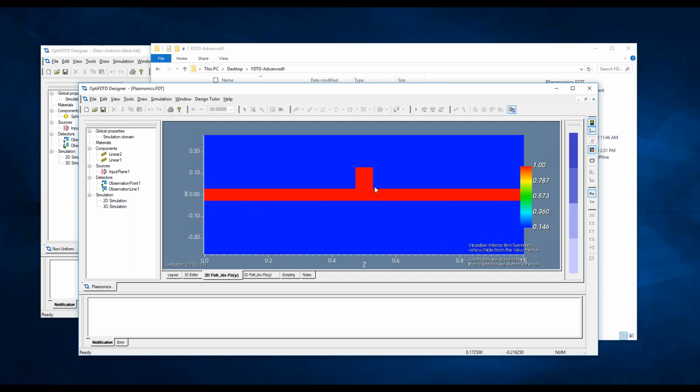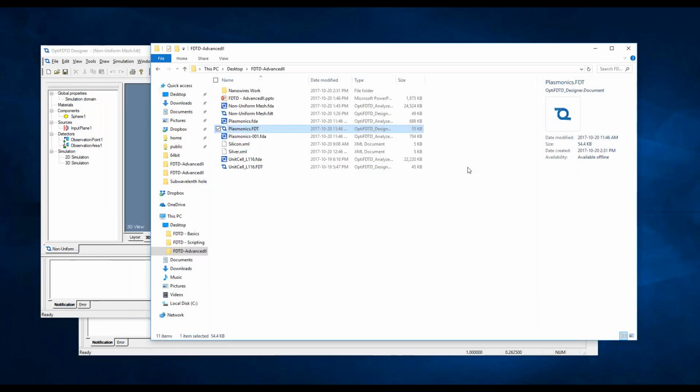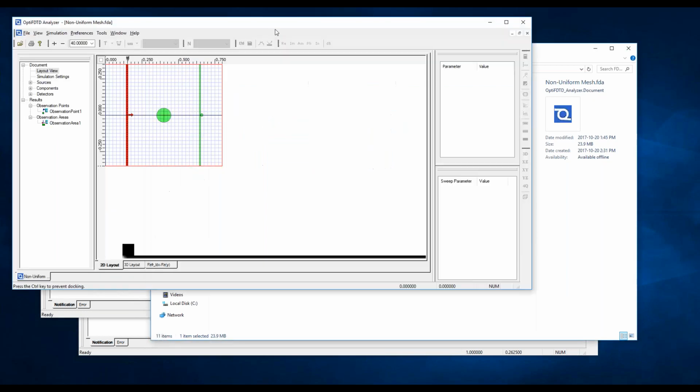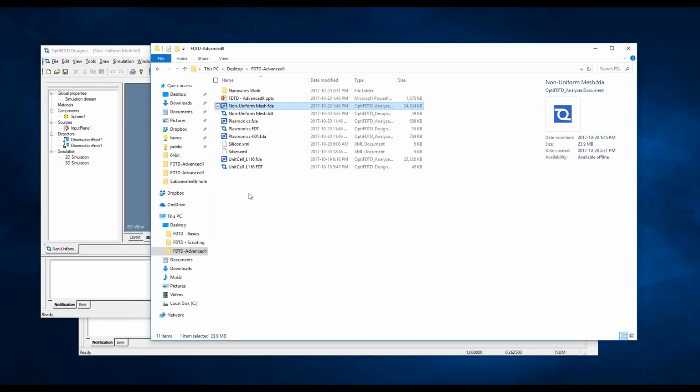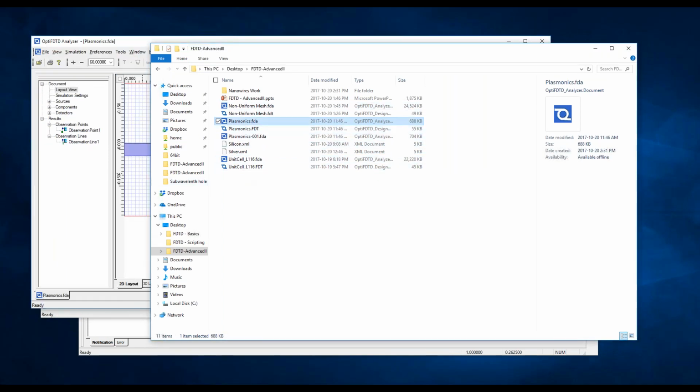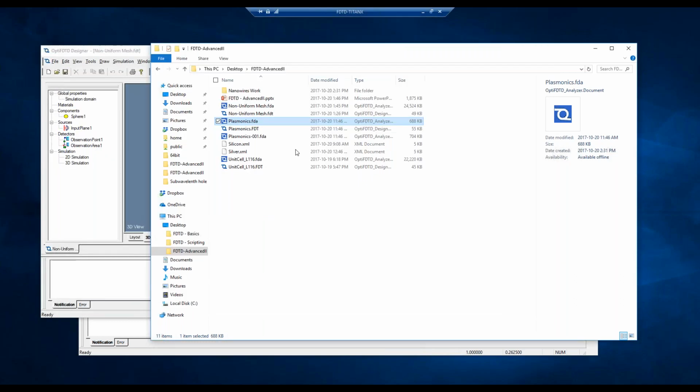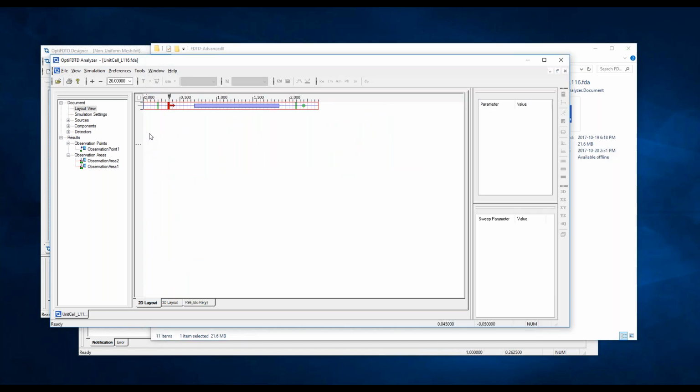The other question I've got is, does negative power always refer to reflectance? I'm going to be very cautious in how that gets interpreted. So if we open up the non-uniform mesh example and take a look at the results from that, no, this one won't show reflectance. Let us just take a look at, actually, we'll look at the plasmonics one. Nope, my apologies, it is the rod one. I needed a simulation that actually has reflectance in it.